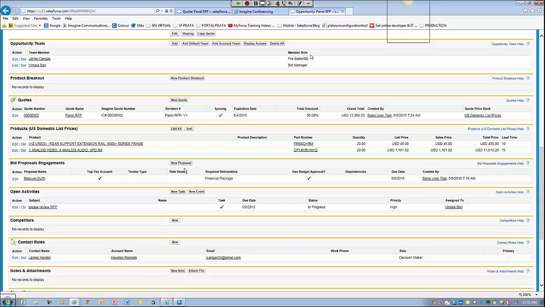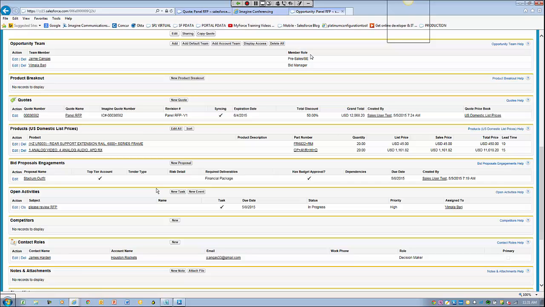So the RFP could be 5 or 6 pages of data that they need to provide. Maybe they need our financials. Maybe they need a questionnaire answered. Maybe they need some validations on some government authorizations. Whatever it is that they're managing, they're going to track it through here, basically. They're going to track that progress. They're going to track the documentation. They're going to attach different things. Whatever it needs to be, that's how they work with it, and that's why that was created, to keep them, again, tied to the opportunity and all sort of on the same page.